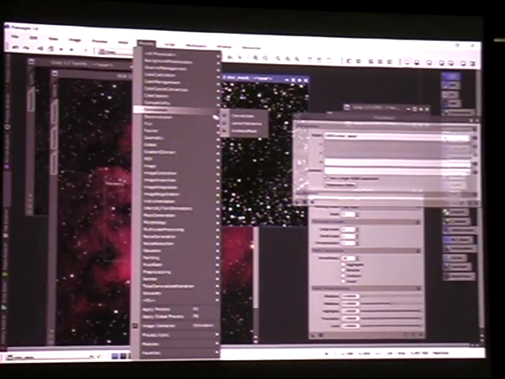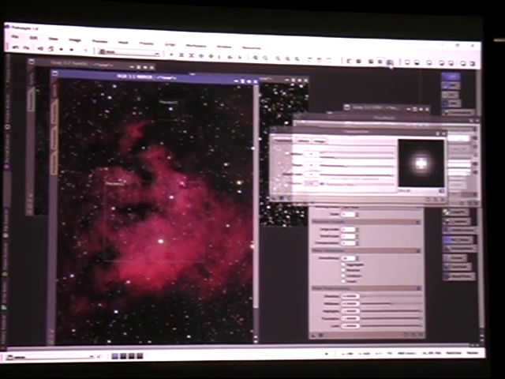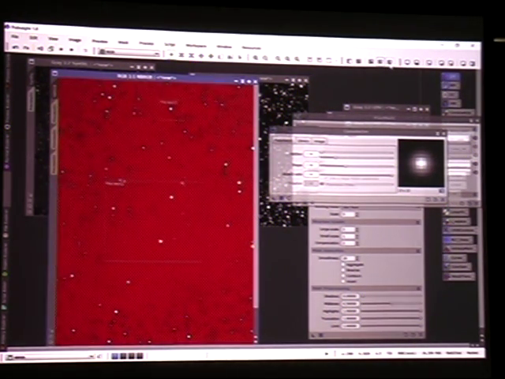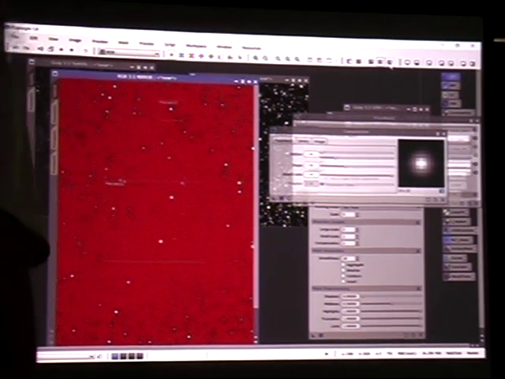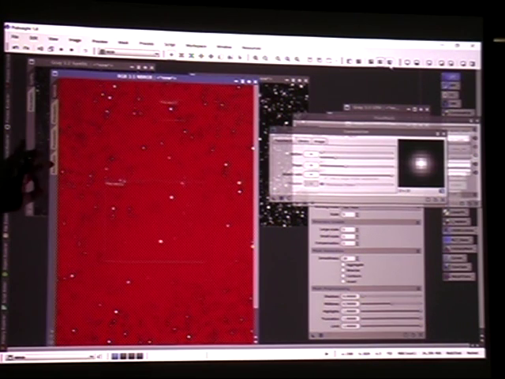So what I want to do is to soften that mask a little bit with convolution at default settings. So now I've got all the stars in there, they have nice soft edges, and I'm ready to apply this star mask onto my image and see what it looks like. So what you can see is the nebula is protected, the background is protected, the stars are revealed.